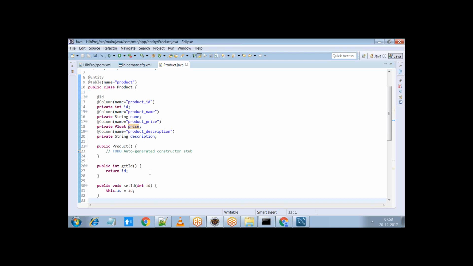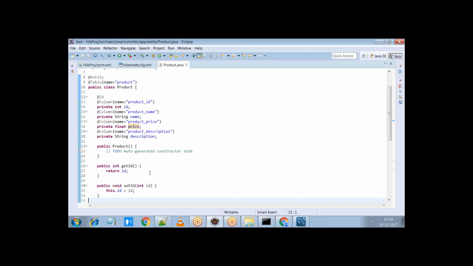Hope this is clear, right? Any questions? Okay, good. Madhavi, you had some doubts on annotations, right? Yes. Okay, good. Others also, I hope you people got it.